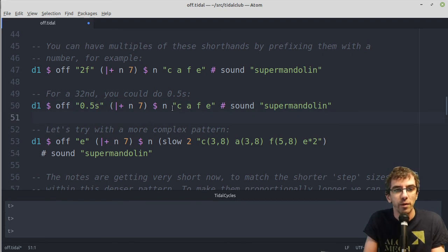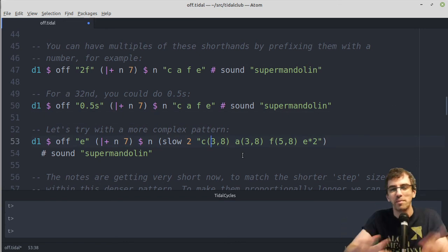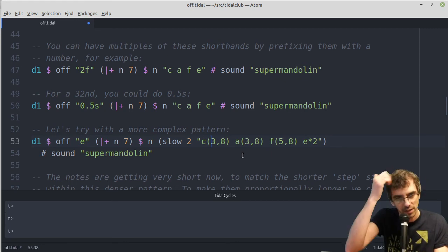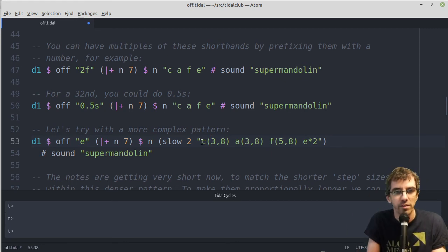What happens if we have a more complicated melody to start with? Well, the answer is that it's really good, because you get all these nice overlapping things, and if the notes go together well, then you get really interesting effects. So what I've done is taken this, made it more complicated with some Euclidean syntax. I'm just doubling the density of this, but then slowing down the whole pattern so it lasts 2 cycles.